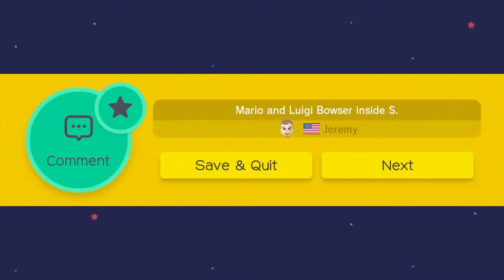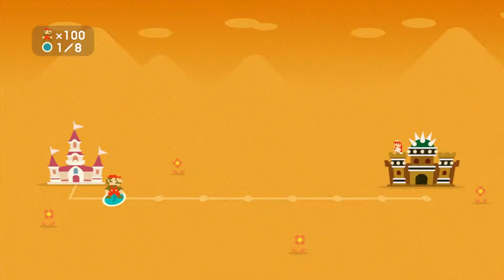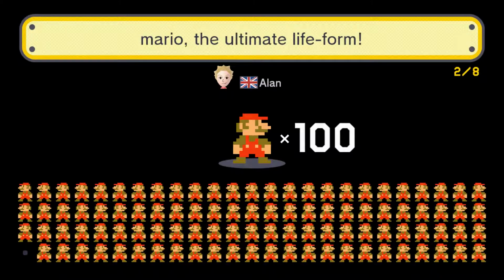That's funny. You can save and quit. That's also funny. Well, that's funny. I can't really knock anybody who's making levels because I haven't made any myself.